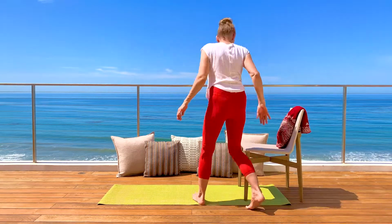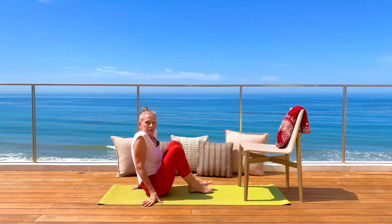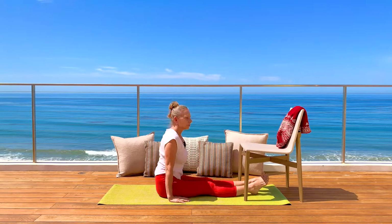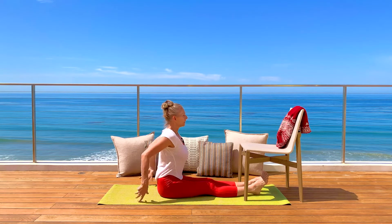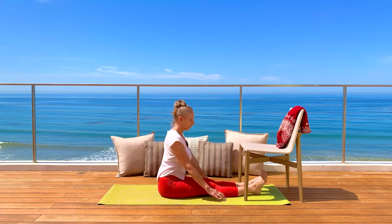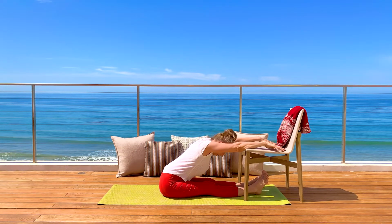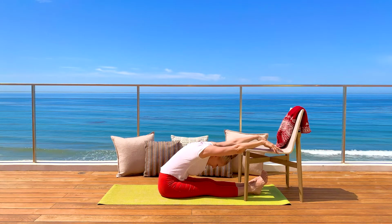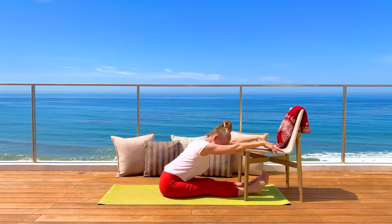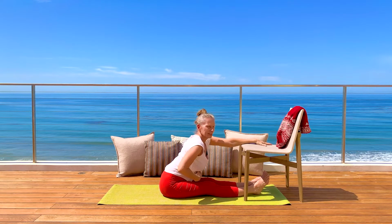So now we can turn the chair around like I did, and then we sit down with the legs straight. And if you don't use the chair, it doesn't matter. You can have your hands behind you, in front of you. You can hold the chair and then reach forward and let your head drop down. But make sure that you don't round. Stretch out from the front of the body. So from the pubic bone to the breastbone, you really lengthen.